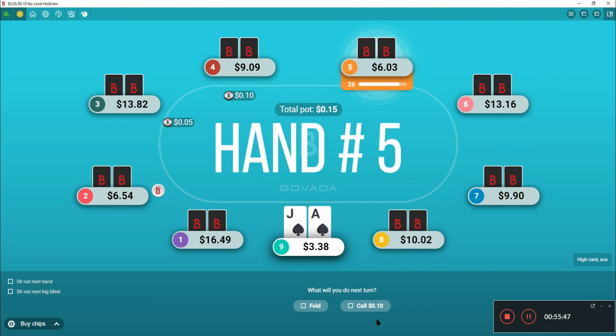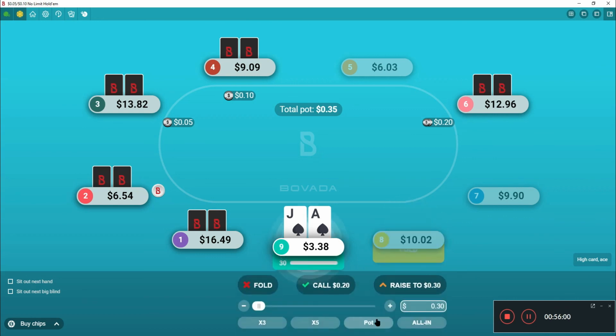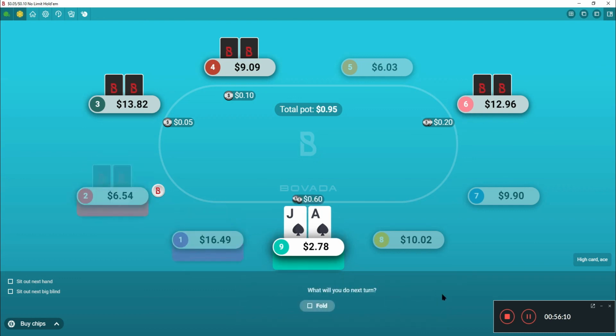Hand number 5, we get ace-jack suited in the hijack position, which is middle position in the default strategy. With one mini raise, we decide to 3-bet. Ace-jack suited is a good hand to 3-bet with. It has potential to flop strongly, but it's not such a strong hand that we'd be disappointed if we get folds.